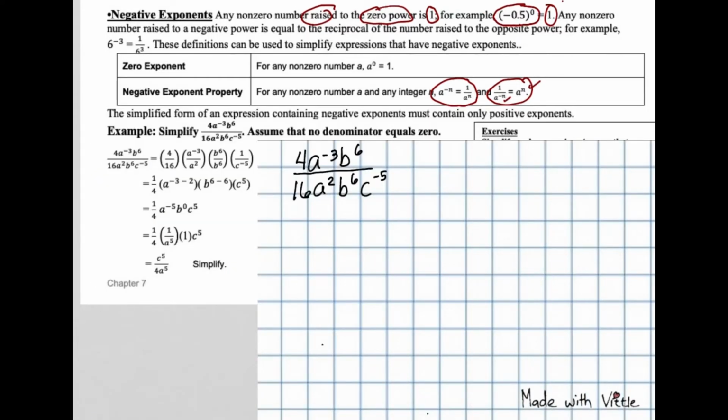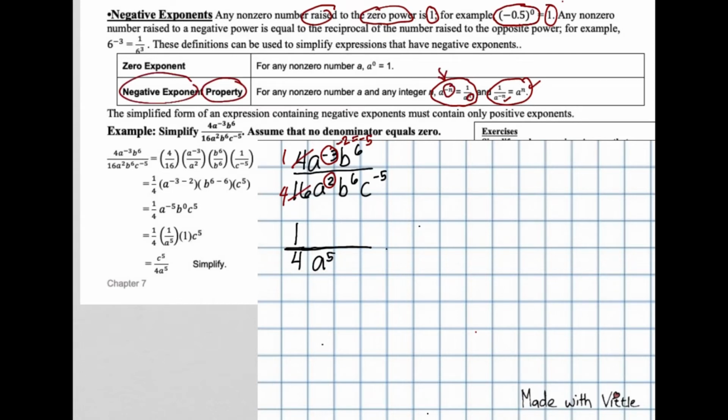Okay, let's simplify 4a to the negative third power, b to the sixth power, divided by 16a squared, b to the sixth power, c to the negative fifth power. Let's do the coefficients first. 4 divided by 16. A to the third power divided by a to the second power. Subtract their exponents. They are the same sign, so we have to add. But since the exponent is a negative 5, we have to put it at the bottom of our fraction as one of the denominators, so we can write it with a positive power, just like what the property says about negative exponents.